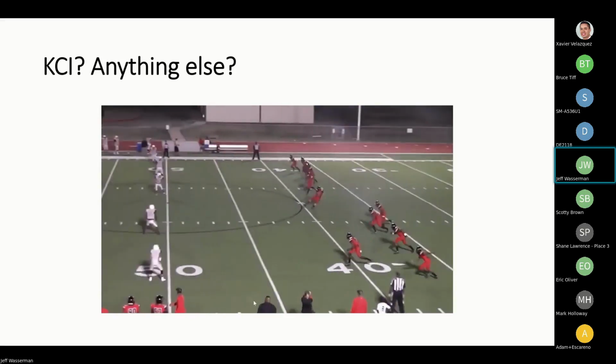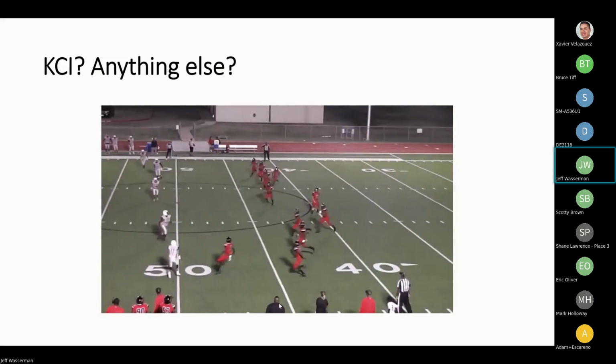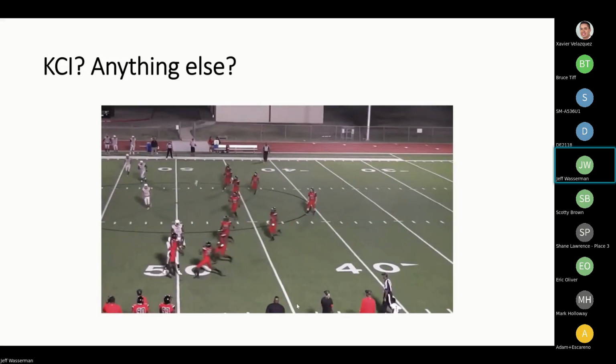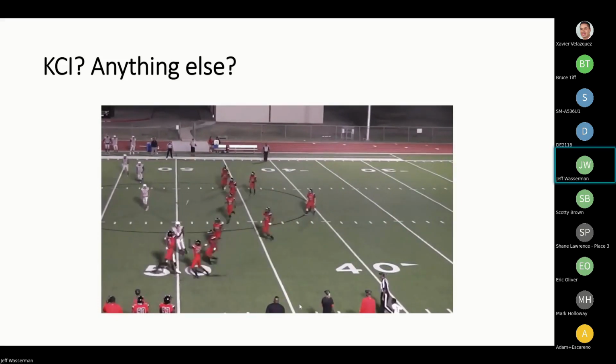Keep going. At the time of the kick, and this is a short kick, so we're going to treat the restraining line like a plane, and you can see our number 2 player down at the bottom, he is definitely number 2, meaning he's the number 2 by position, not by jersey number. He's clearly past the restraining line. Okay, so that's a foul for offside. Should have a flag on that. And now to complete the trifecta, he's going to go ahead and make contact with our receiver before the ball arrives. So we've got KCI right there at the 50-yard line.